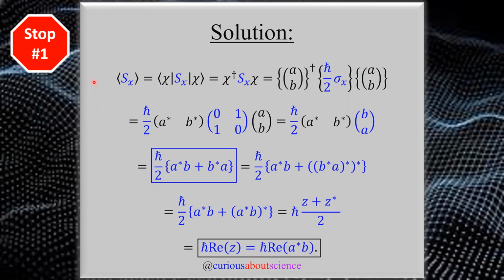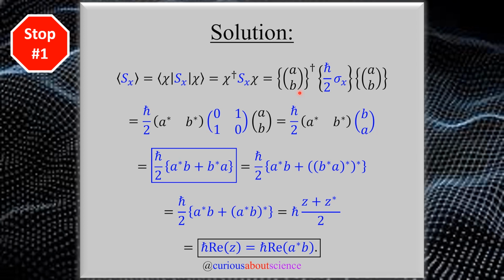Stop number 1 on this journey, of course, we start with the x component. With the expectation value, since we're dealing with states and matrices, we use the Dirac notation instead of the integral notation. Just be aware, slightly different, same concept. So with this, like we saw last time, the Dirac notation leads us to chi dagger Sx chi, where Sx was equal to h bar over 2 with the Pauli spin matrix sigma x.